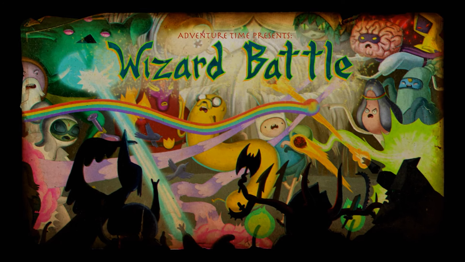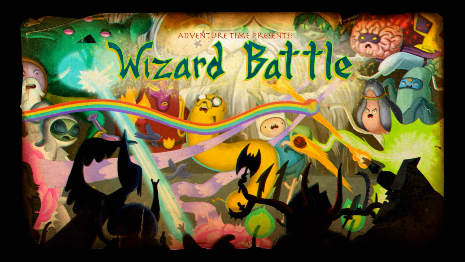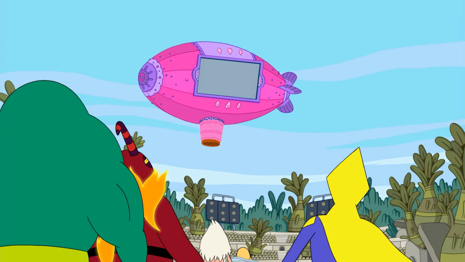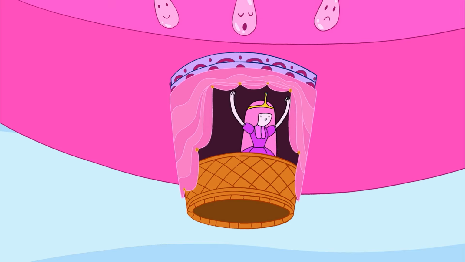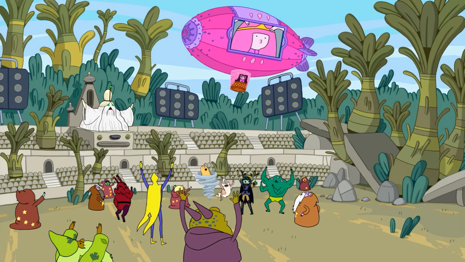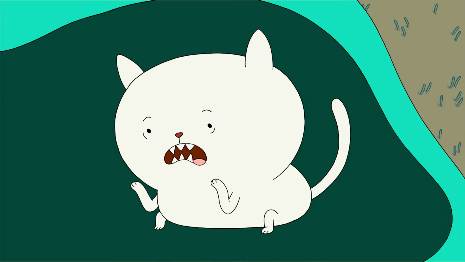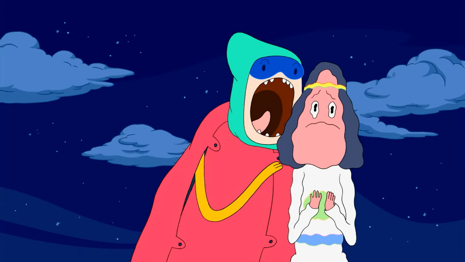In Wizard Battle, you play as one of a few playable characters, but you start with Finn. The game is referencing the Season 3 Episode 8 Wizard Battle, where Finn and Jake join a wizard-only free-for-all. The reason for doing so is because the reward is a kiss from Princess Bubblegum and Ice King is participating in it. So to avoid Ice King winning, they join well disguised and win the battle.